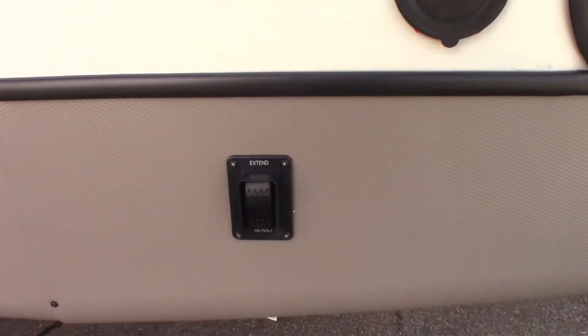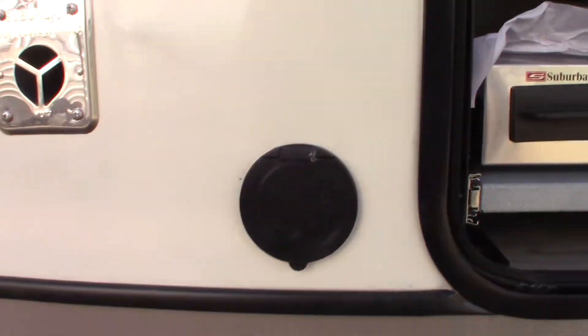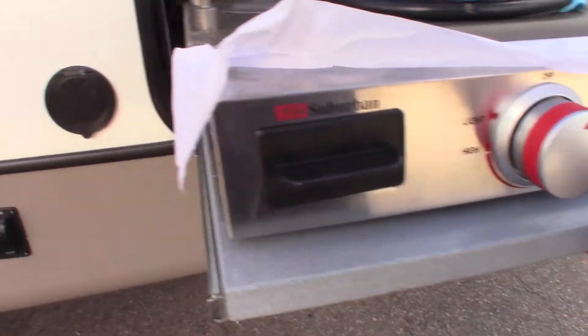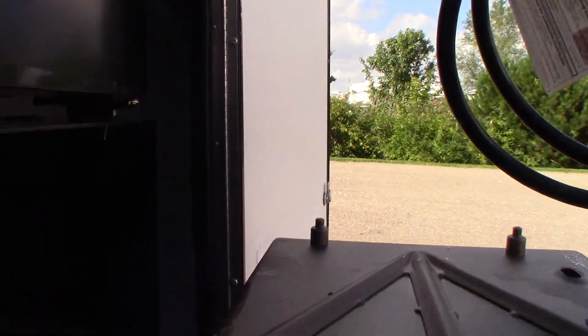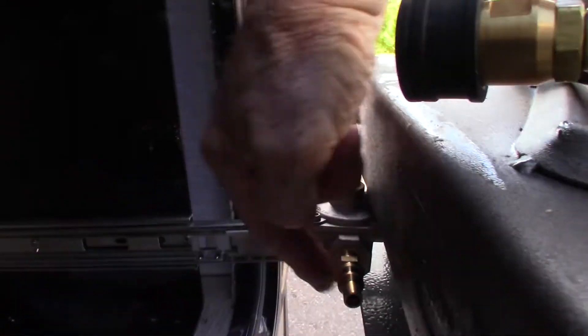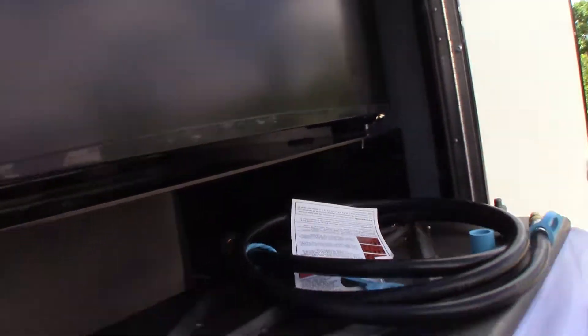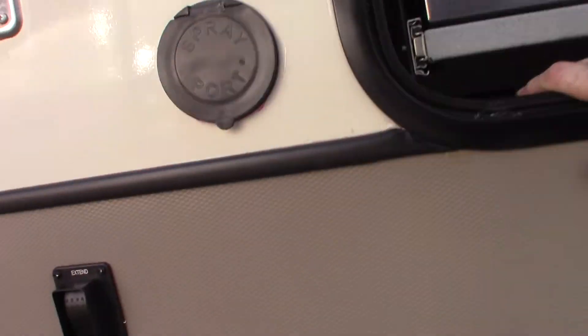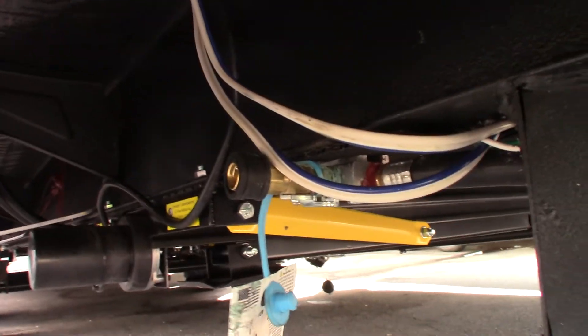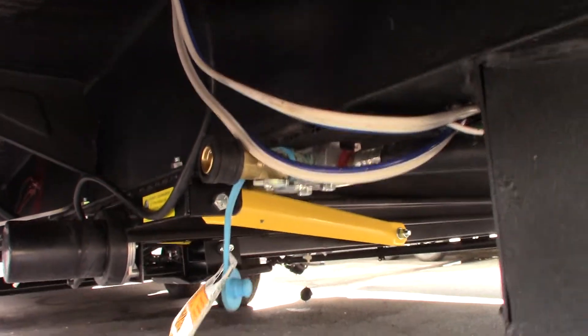Here are your front switches for the front stabilizers. You've got a small AC refrigerator and this is your griddle. You need this hose — it's a quick-connect hose. This end goes on here and then underneath the trailer right here, that's the connect to get you into the LP system of the trailer.